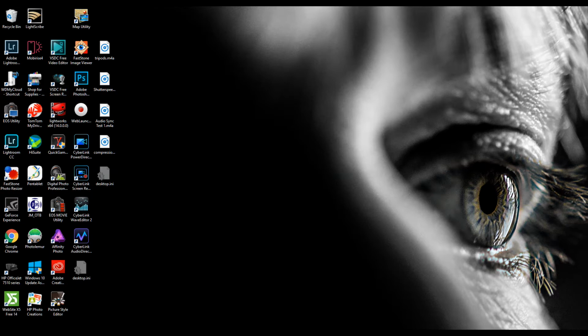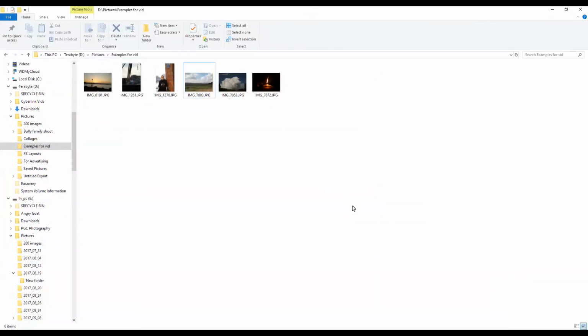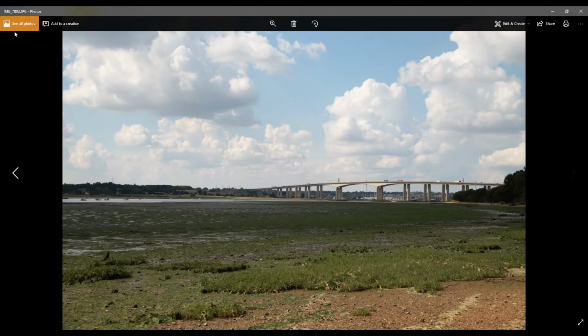Okay, today I'm going to show you something really quick and simple. A lot of people have asked me how you can just get the best out of your photos. So let's have a look. Let's navigate to where we've got some photos. Anywhere in Windows Explorer, go to your folder where you've stored them, and let's pick one. Double click. Okay, it then opens up in Microsoft Windows Photos.